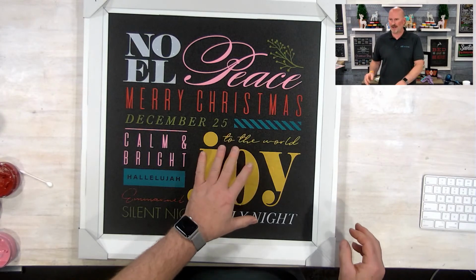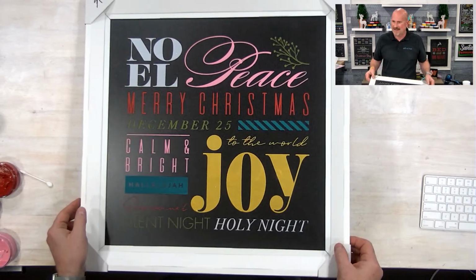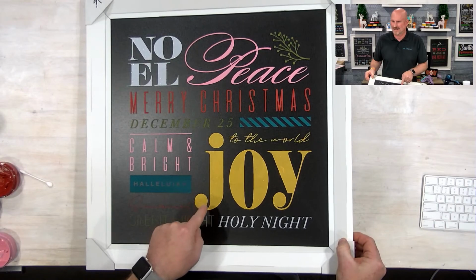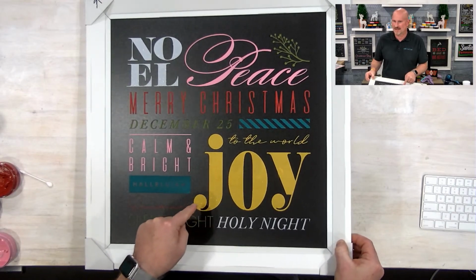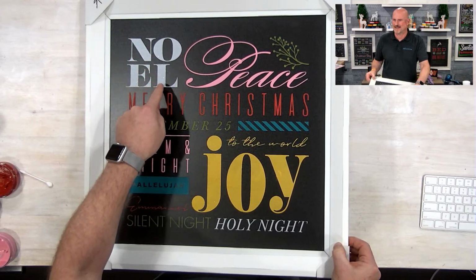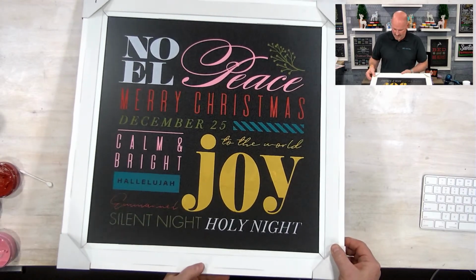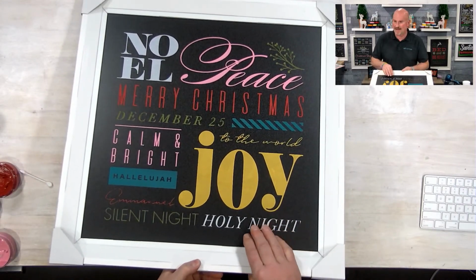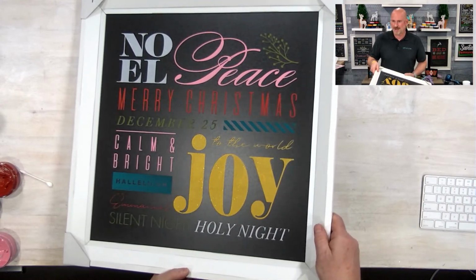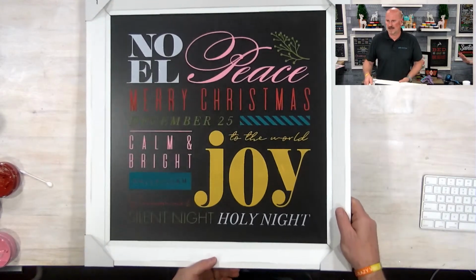By my naked eye, when I look at this, you can see what I consider a diamond dust effect in the color. You can kind of see it on that J there. See all that? Look at all that shimmer. Same with the Noel. You can see all that diamond dust. Look at the L. Holy Night might be a little harder because it's a little smaller, not as big, but it's there. By the naked eye, it's there, but you can definitely see it. It's hard to capture it on screen. It's doing good here because it's big. Ooh, look at that. So pretty. Yeah, very pretty.